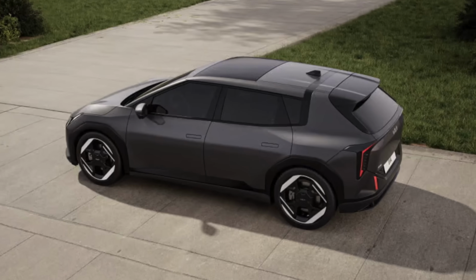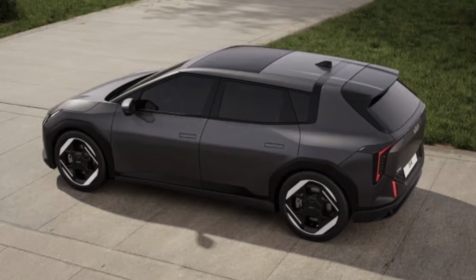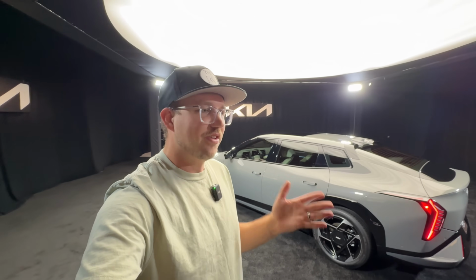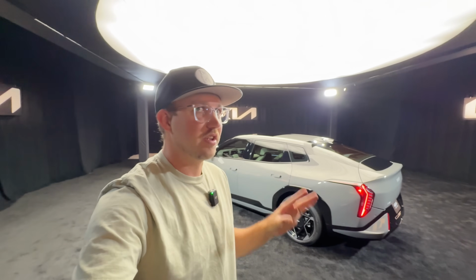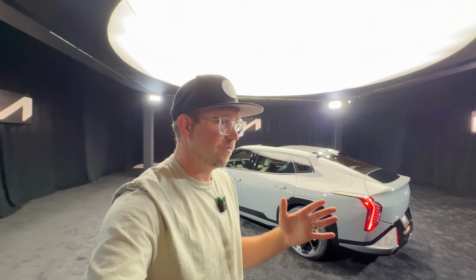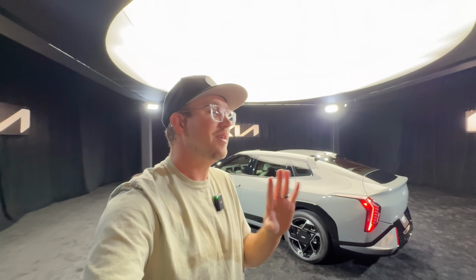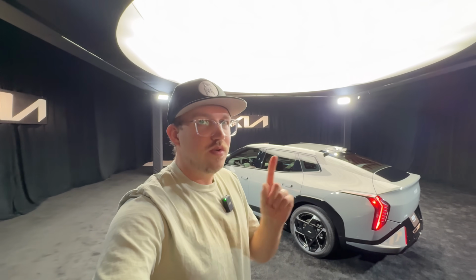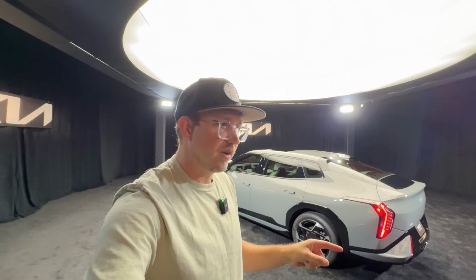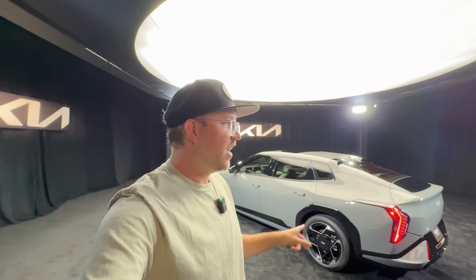I think the hatchback looks amazing. I'll put that on screen. Maybe that'll come eventually. They said they're going to pay attention to the market. I'm just surprised that the sedan is the only thing they're bringing here because I thought the market was saying Americans don't like sedans, but maybe that's coming around. And they actually said Americans who do want sedans want them to look very different from everything else, which is why the sedan looks very different from everything else.